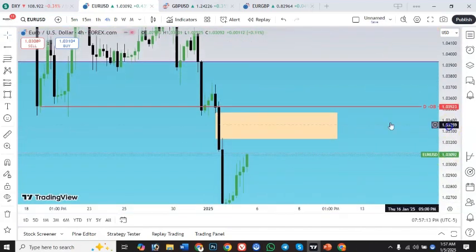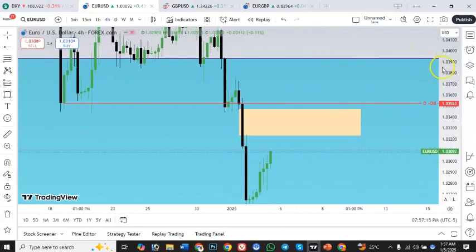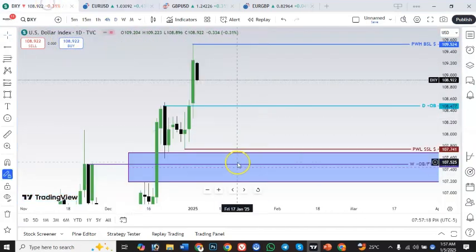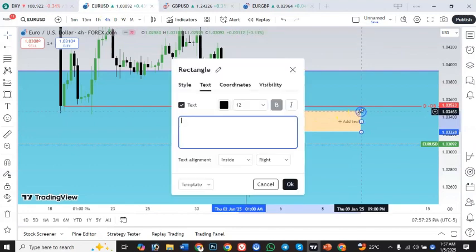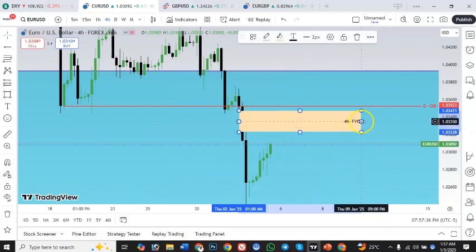So I will not really trade when it gets there because I'm waiting for the very best one. Until DXY gets here, that is when I will love to trade, if this is our mode of trading, right? So this is a 4 hour fair value gap. 4 hour fair value gap, right?